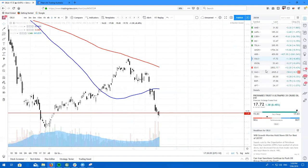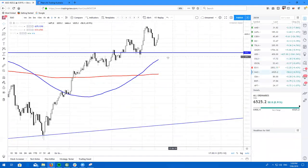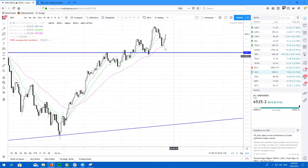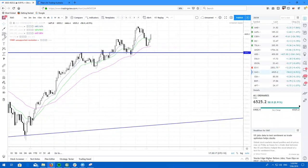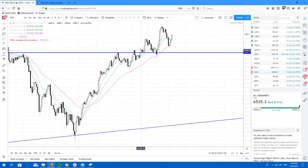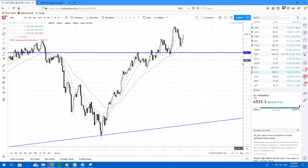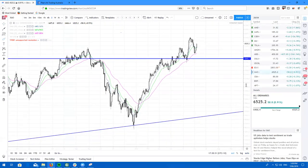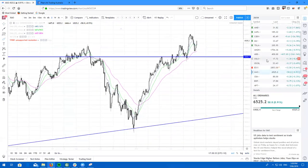Let's take a look at the Aussie markets. I spoke about this a couple of days ago, saying that most likely we're going to bounce off the 50 and I'm looking at getting into some long positions from here — definitely looking to stay long. We did get a rate cut which is going to help the markets a little bit, however it's not going to help our dollar. Speaking of the Aussie dollar, let's take a look at that right now.